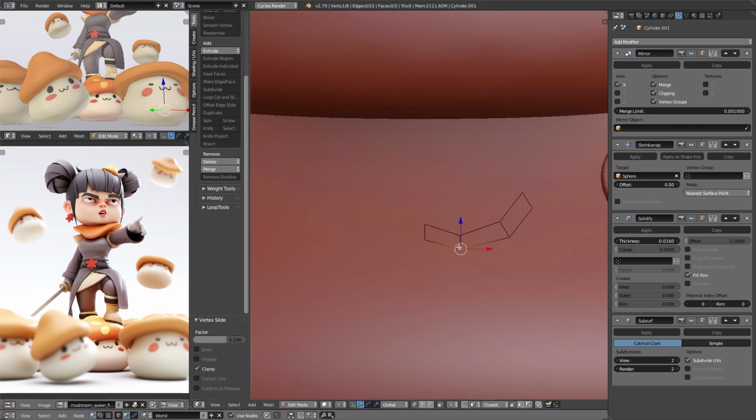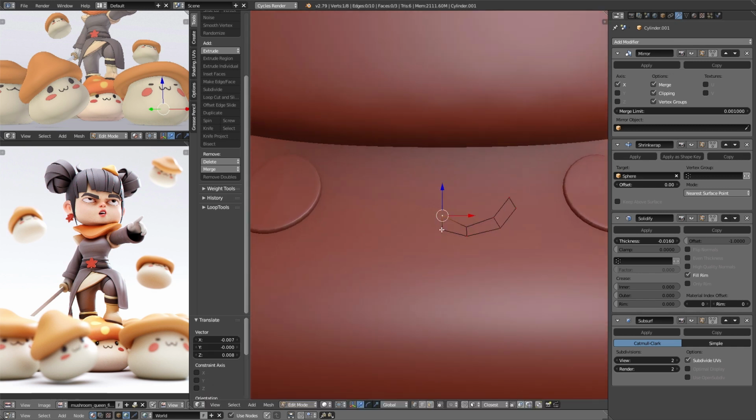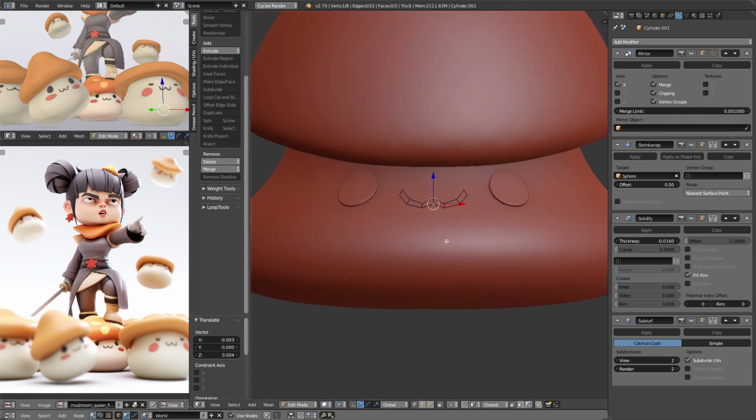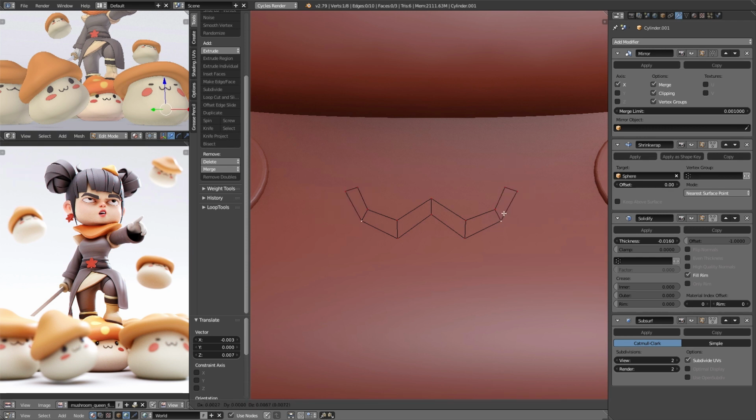So I'm going to do that, and let's see. I think this will look pretty good. You can select this icon over here to see what's going on in the edit mode, and you can see the other side of the mirror. Okay, perfect. So right now I will pull this upwards to get a better shape for the mouth, a cuter one, and maybe even push this a bit to the left, like so.